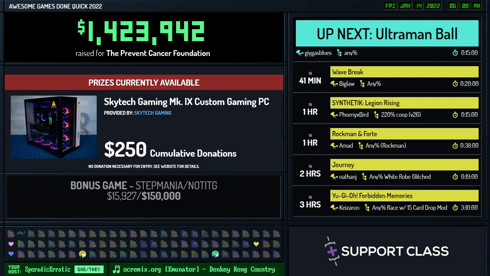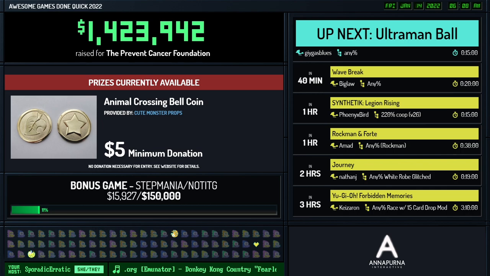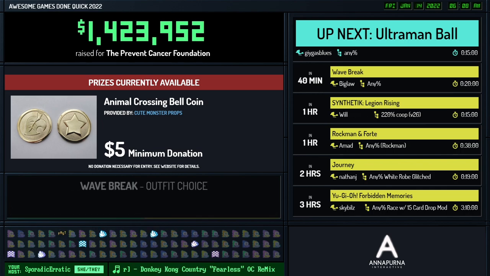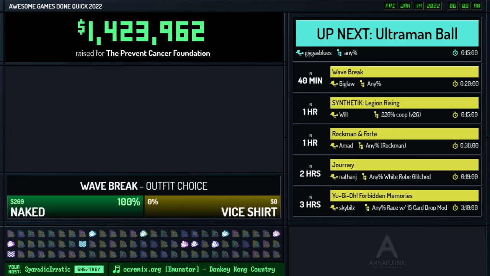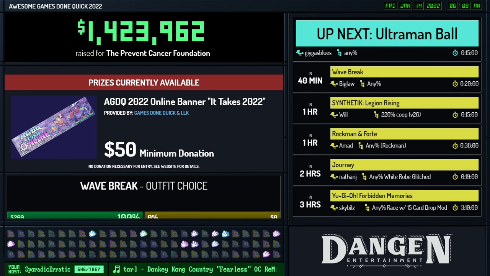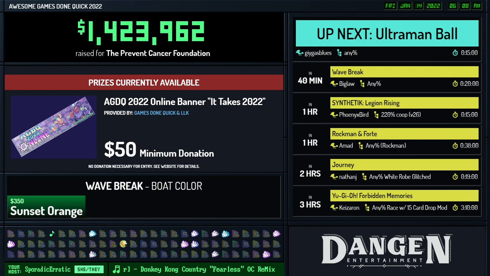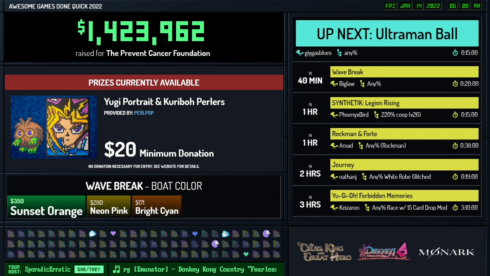I have a $50 donation here from Rob, who says, "Thank you to all the runners, hosts, GDQ team, and of course all the donators. I've lost multiple family members to cancer in my life so far, and having more money towards stopping this terrible disease is amazing. Thank you." Thank you, Rob. And just a reminder that every single one of your donations does go to the Prevent Cancer Foundation. I'm actually just so honored to be here helping out with this event.